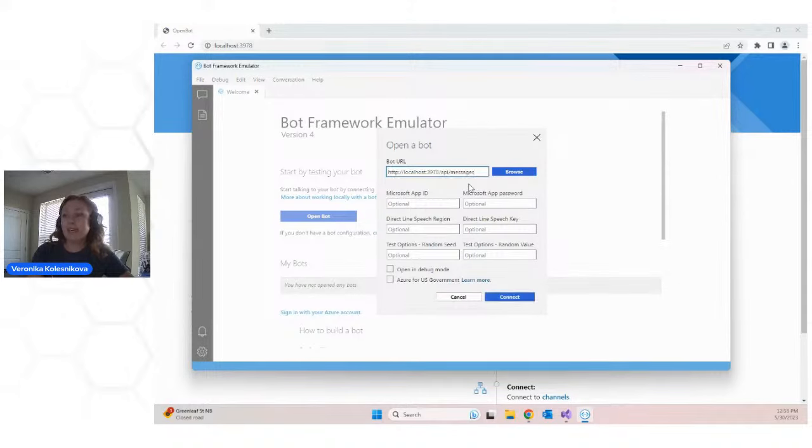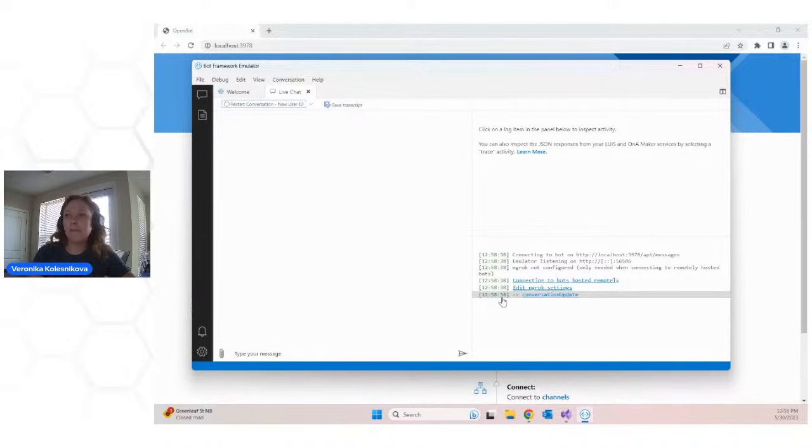I already tested it, so I have that URL here. If you have different layers of security, then you can provide the app ID and other information here before connecting to it. And that's the way to test it. On welcome, and then I can start asking questions. For example, what can you do?